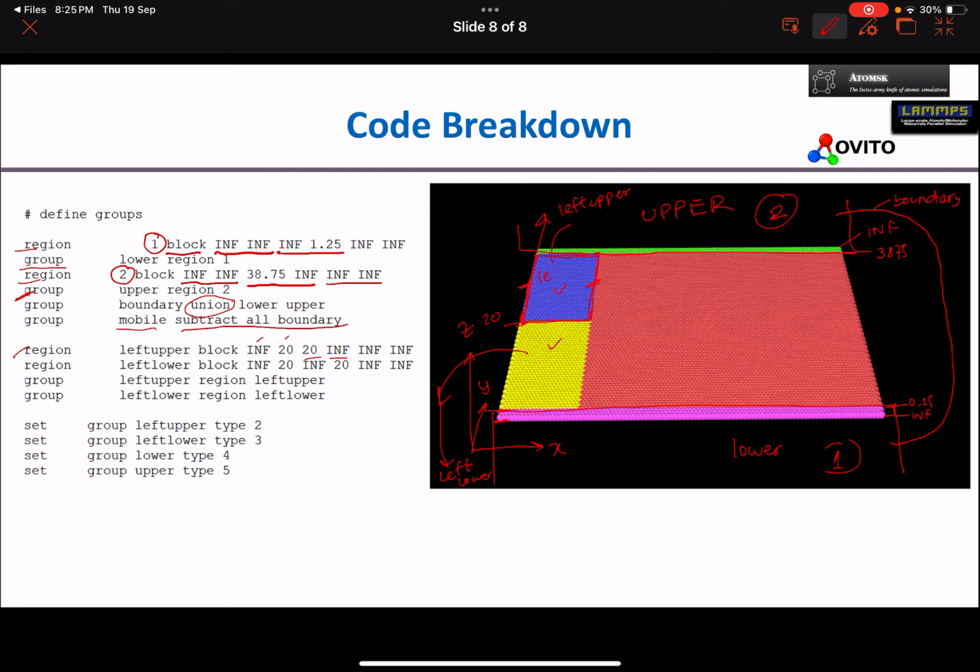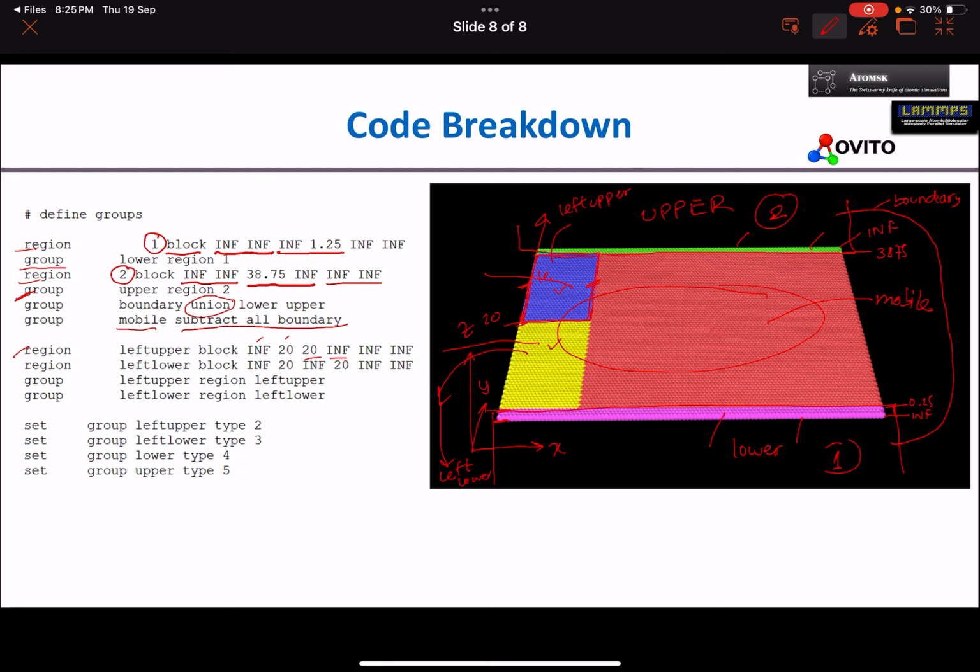What this means is I am setting all the atoms except the boundary atoms as mobile. That means all of the atoms here are mobile except the green and the pink strip of atoms present here.